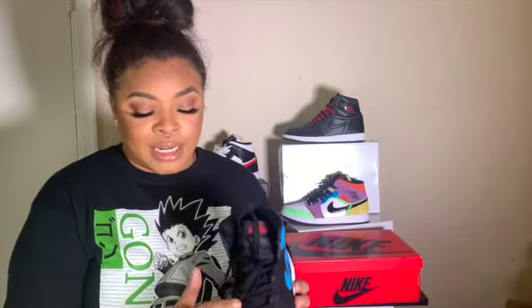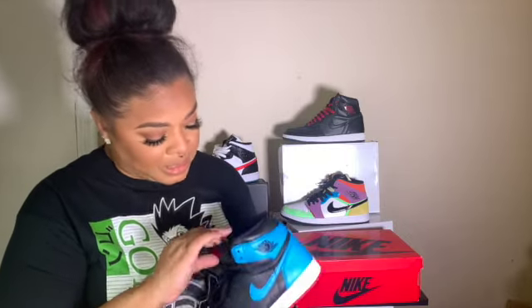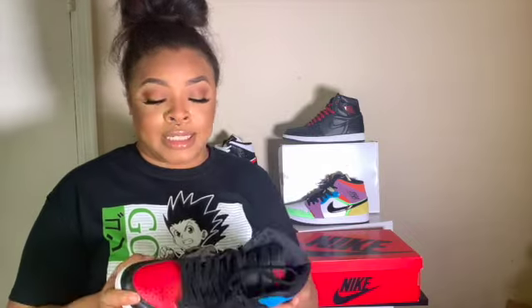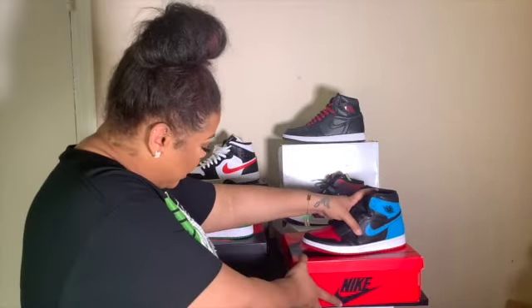Red is my favorite color, so the fact that the toe part is red sold me. The blue Nike check and the blue back of the shoe — this shoe reminds me of those summertime bomb pops, the icicles I used to have as a little girl. The bottom of the shoe is red, the Air Jordan symbol is black, the inside is blue, and it has the black Nike Air logo. I got these in a women's size 9.5, which equates to a men's 8. I did cut the tag, but it was the authentic Flight Club tag.